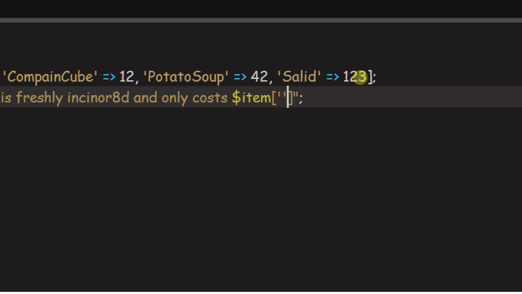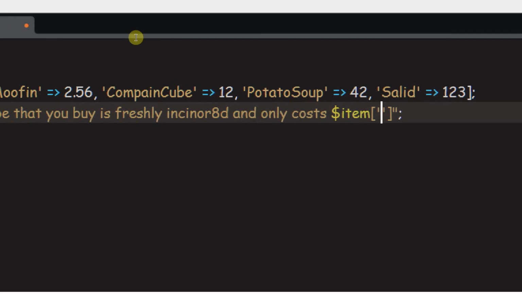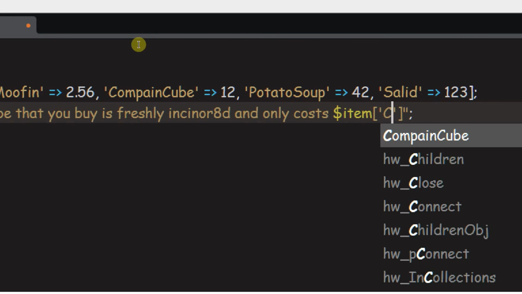We just call out our thing with our quotations, and of course we want to call it companion cube.